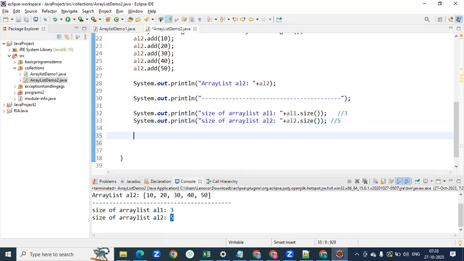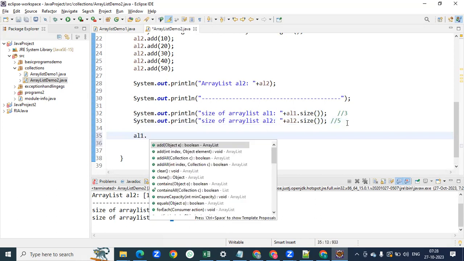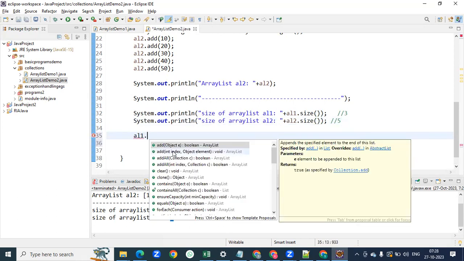Okay, now apart from this AL1 dot, what is this second method? We have the add method only, but still, if you observe, int index, object element we have. What is the purpose of using that? The first option is also add method and the second option is also add method, so we have different arguments.